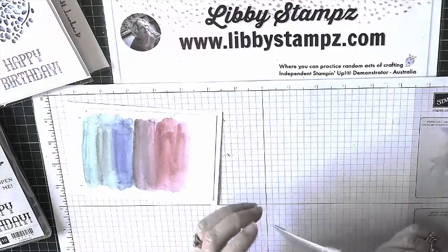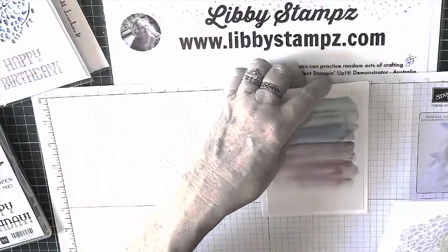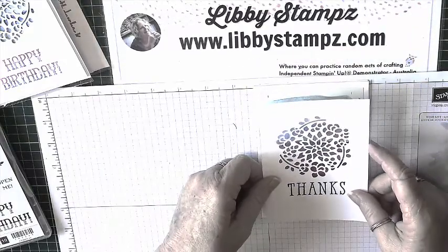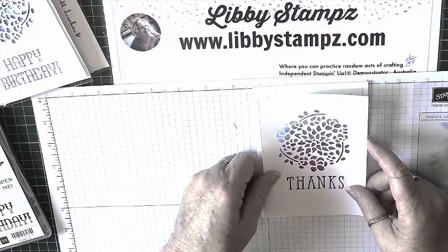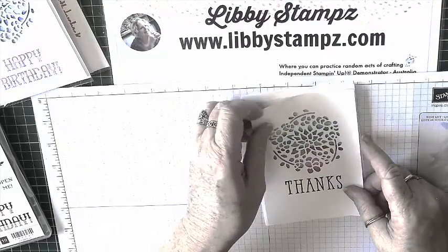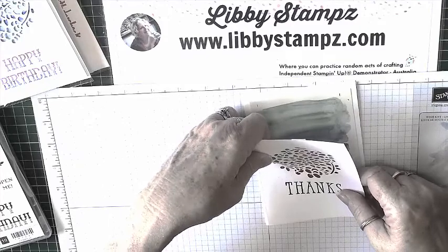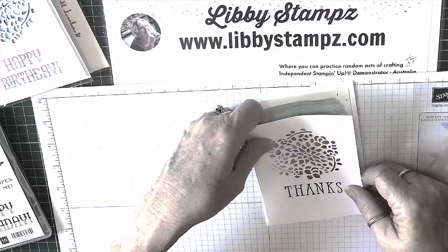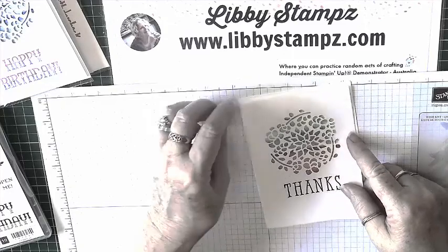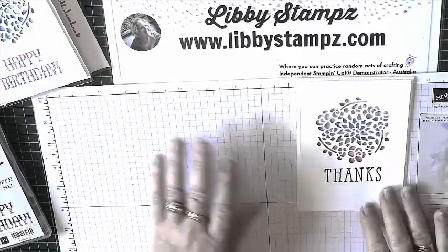Alright, I've added the dimensionals to the back of my card, and I'm just going to bring in my card base now, and I don't need to worry about those pencil marks because they're going to be covered. And I'll just put my card front on. Now it's a good idea when you do this to just sort of plop it down. Don't stick it down until you're exactly sure where you've got it. Alright, and there's my card front, my card done.